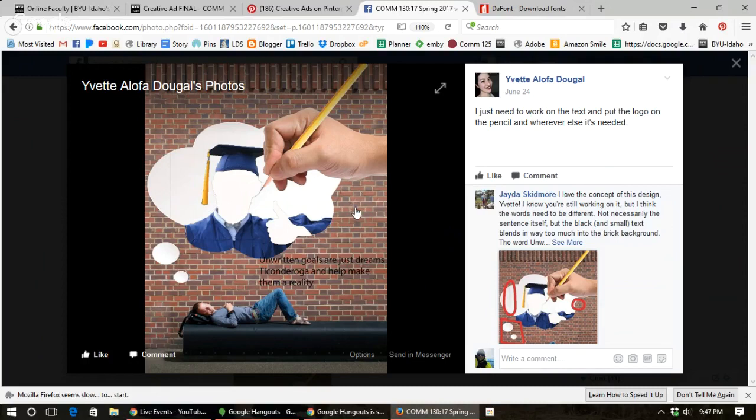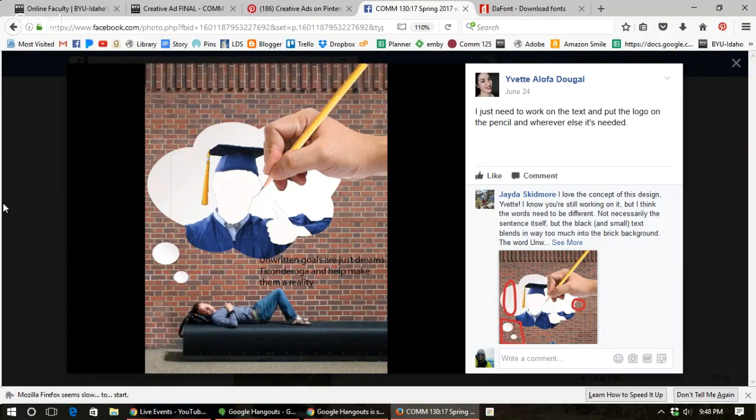It might be nice if you could take out the brick in the background, because it is feeling really busy. Or find an image with someone sleeping on a bench where there's not this busy background. But if you just want to kind of do a selection of this, you could use a magic wand. That would maybe make it so it's not quite so much going on, because I have a feeling you're going to have a hard time figuring out where to place your logo, your call to action, and your body copy where it is right now. And so I would work on that a little bit.